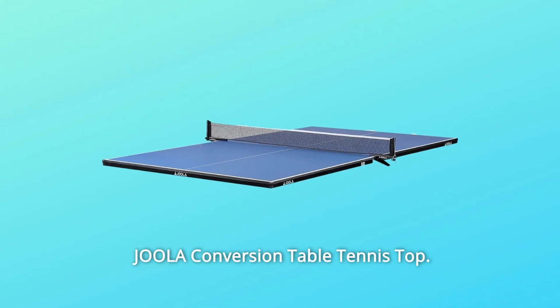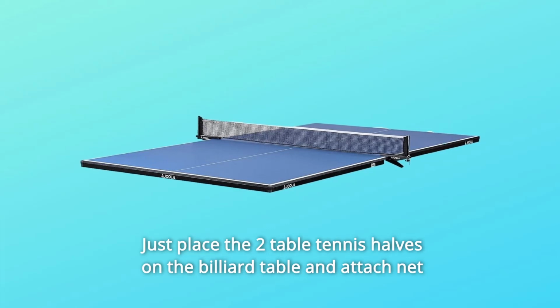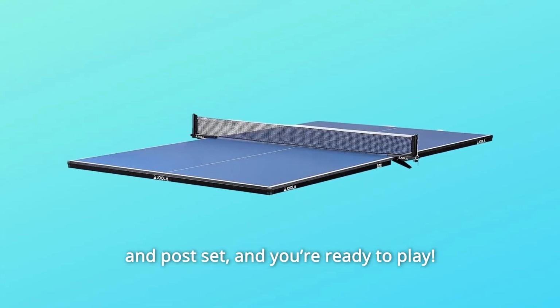JOOLA Conversion Table Tennis Top. Just place the two table tennis halves on the billiard table and attach net and post set. And you're ready to play.